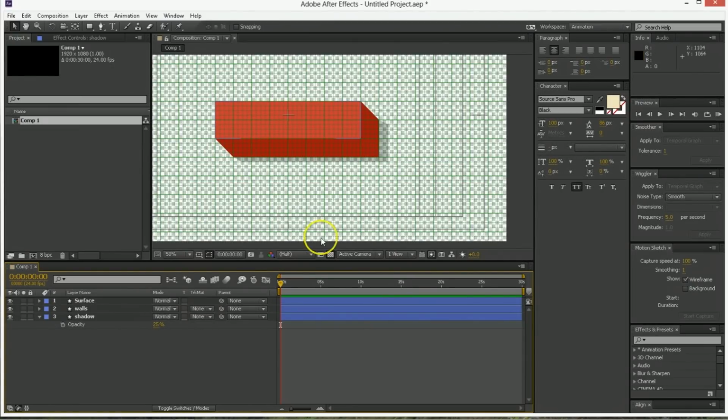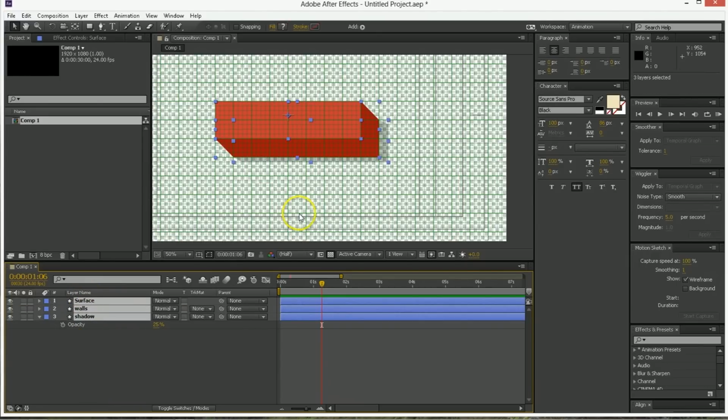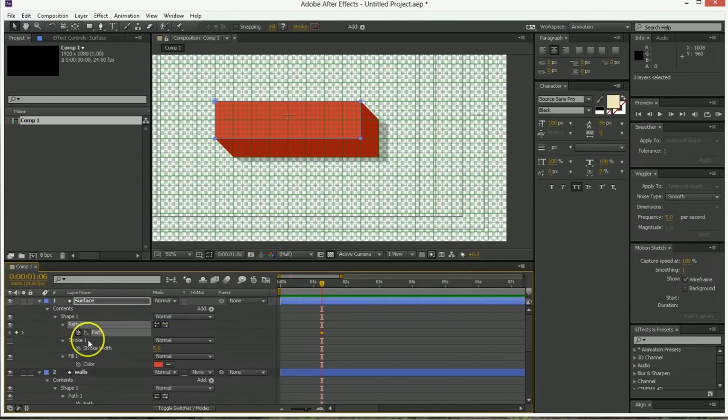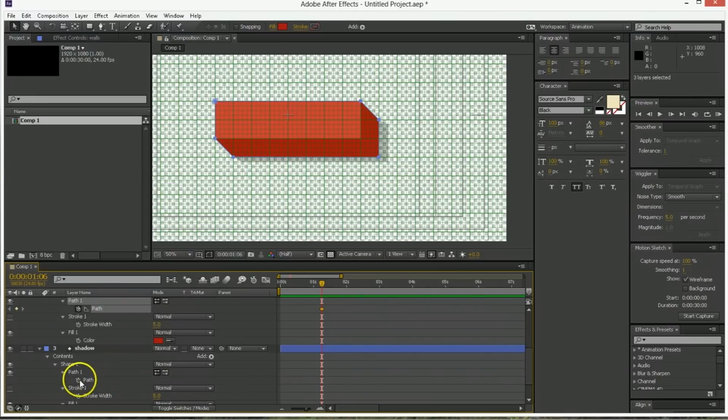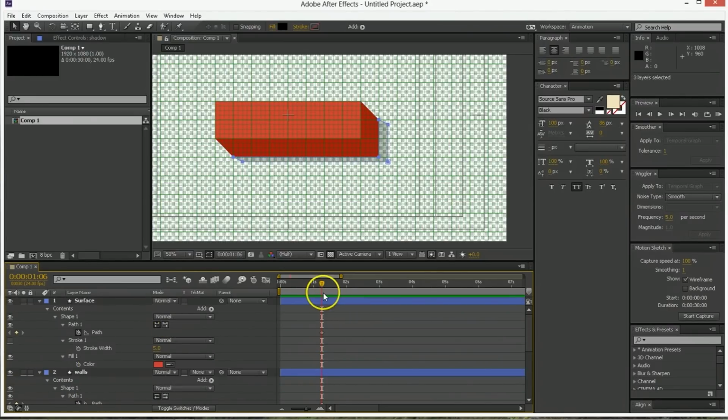So we've got, this will be its utmost state, and what we'll do now is we'll just go ahead several frames. We are now at 106 here, and we're going to set keyframes for all of the shapes. That's what we're going to do. So shape path, shape path, shape path, setting keyframes for all of them. And we know we want the button to be depressed, so it'll go down. So we're going to move ahead a few frames.